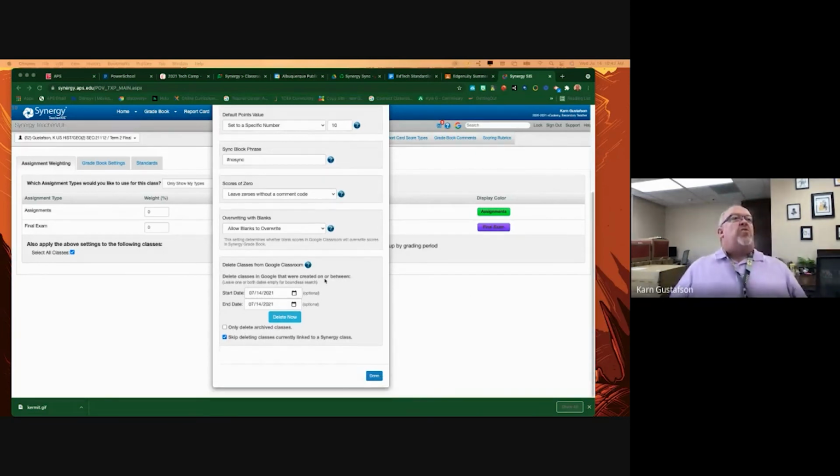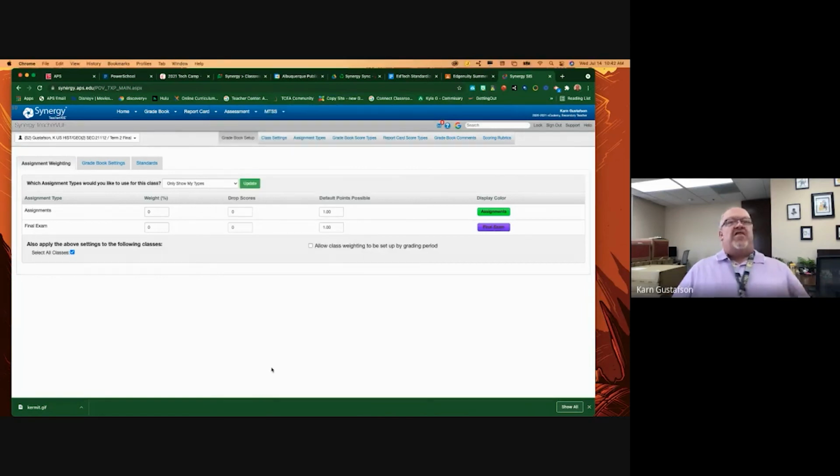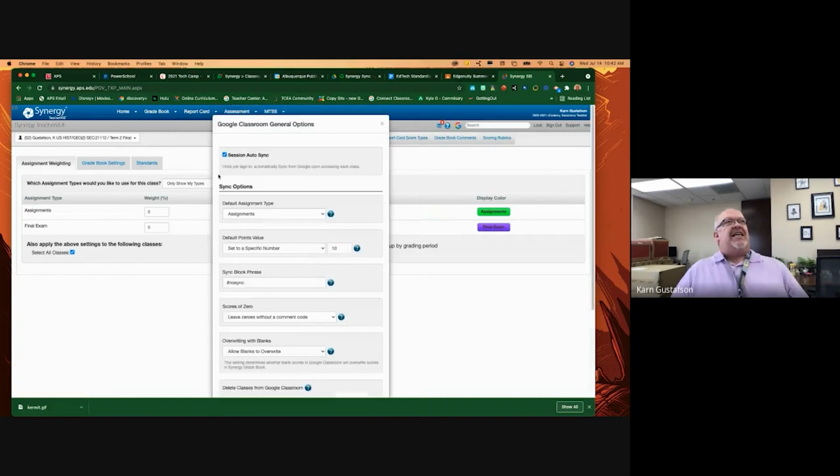Okay, so once you've got all these settings done, you're going to click Done. You never have to touch those settings again unless you decided that you wanted to go in here. The one setting you can change whenever you want to is this sync session auto sync. If it's really slowing down the process, because a lot of you who have used it before know the first time you log in, it shows all those little green progress bars.